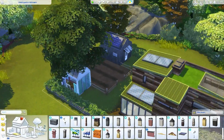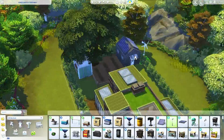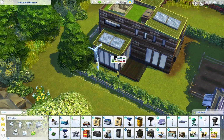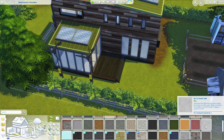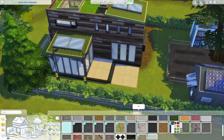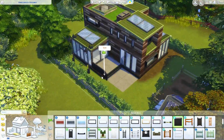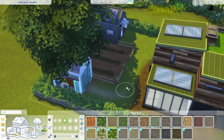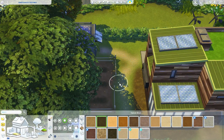We have even more solar panels over here, so there is just a crap ton of solar panels all over this house, in addition to these windmills. I actually got rid of these and moved them onto the roof because I wanted to have some plants there, but still, plenty of power generation on this house. There's also a patio area out back that has a table and a grill, which is something that does work off the grid. So there's just a lot in this yard here. I wanted this yard to have a very packed feel.